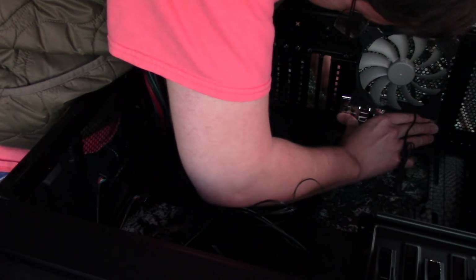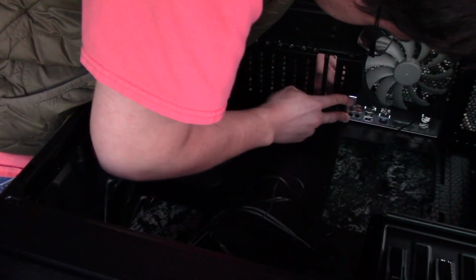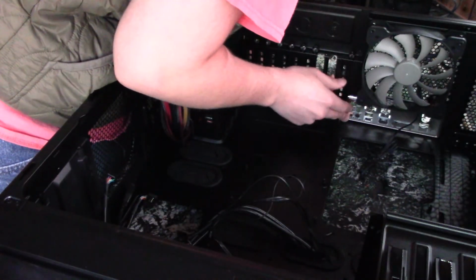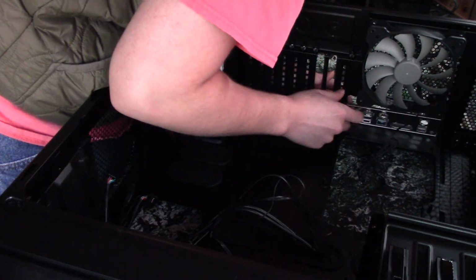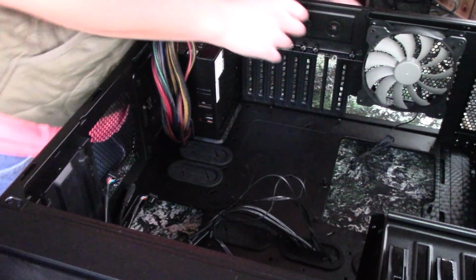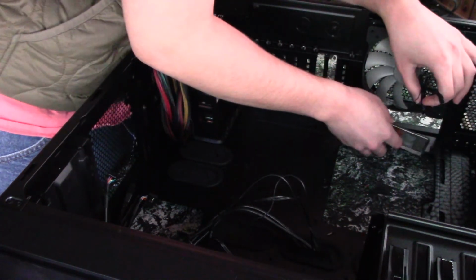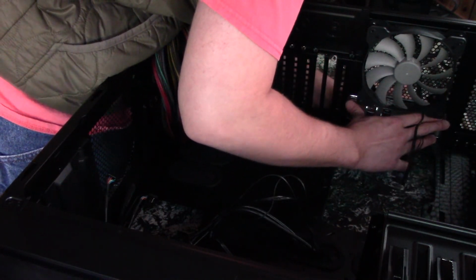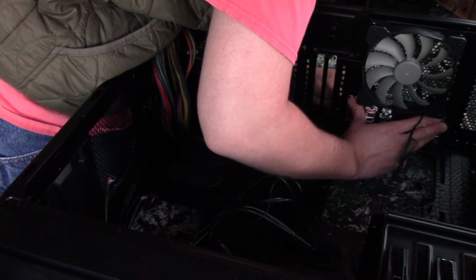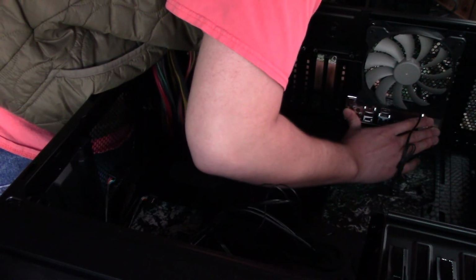And it's funny, I thought I was doing it wrong for a second because I was pushing it in from the back to get it into place. But I thought maybe if I went in from the outside in, which you'll see in a second, but I immediately knew that wasn't right. So I went back to pushing from the inside. And luckily, it finally clicked. Here it is right here. I take it out and try, and it's like, all right, yep, that's not it. So we get back in, the little fan cable gets in the way. And luckily, eventually, after a few clicks, it does finally go into place. So that's exciting. Getting a little nervous there.